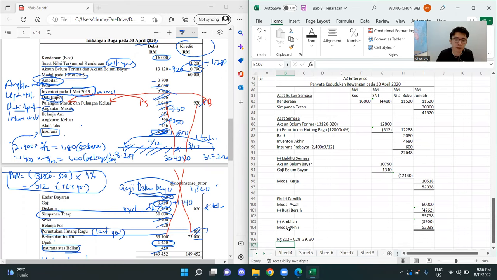You understand, right? Not only for accounting, for other things in life or other subjects, it's the same thing. As you understand it once, even though you don't touch it for quite some time, when you get back to it again, it's very easy for you to catch it up, right? So that's why you must do all these questions. Because at first, of course, you think it's very hard, it takes time, but as you practice more and more, this is actually very simple stuff. You haven't even gone into the degree level or the professional level yet. Because I'm there already, I can tell you that this is very, very easy.